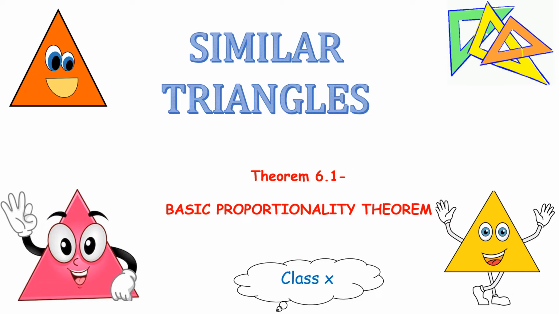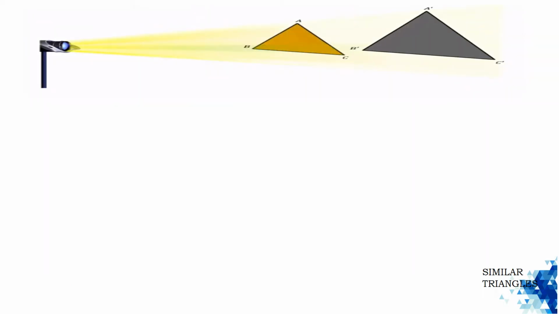Before we move into this theorem, we need to have a clear understanding about similarity, especially in triangles. Okay, in general we know similarity means the figures have the same shape but differ in size, right? When it comes to triangles, what is similarity and how will we tell it is similar? So I'll take this example.